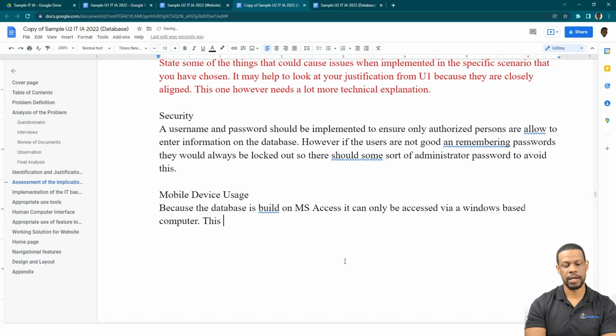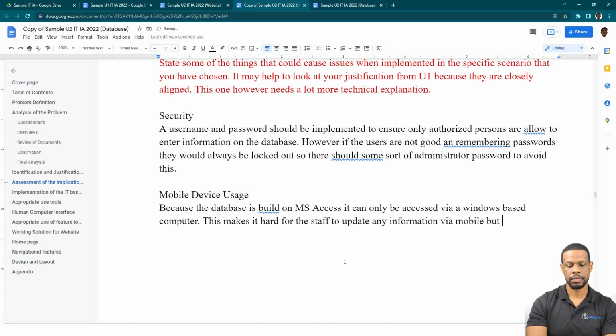This makes it hard for the staff to update any information via mobile.